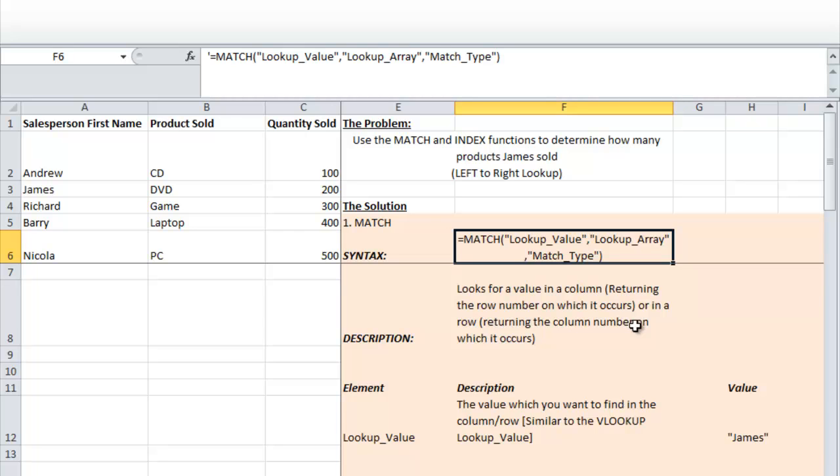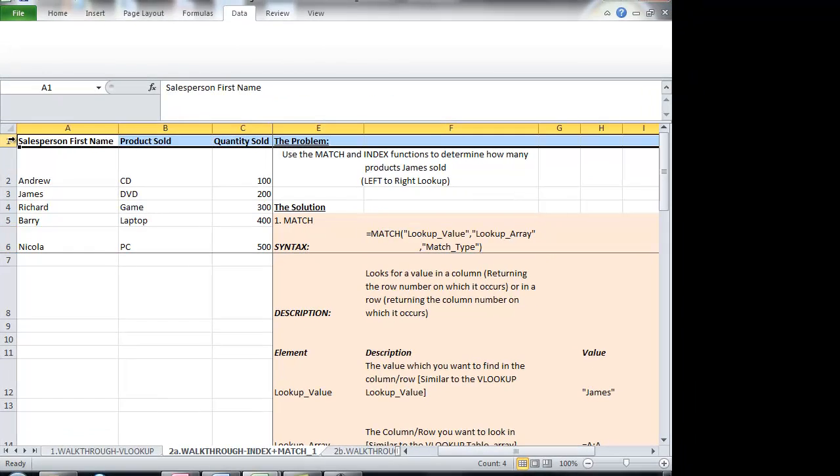Alternatively, you could also use match the other way, to look across a row and return the column number in which it occurs. So if we did a match on row 1 for product sold, it would return 2, indicating that the text product sold occurs in the second column of the first row.